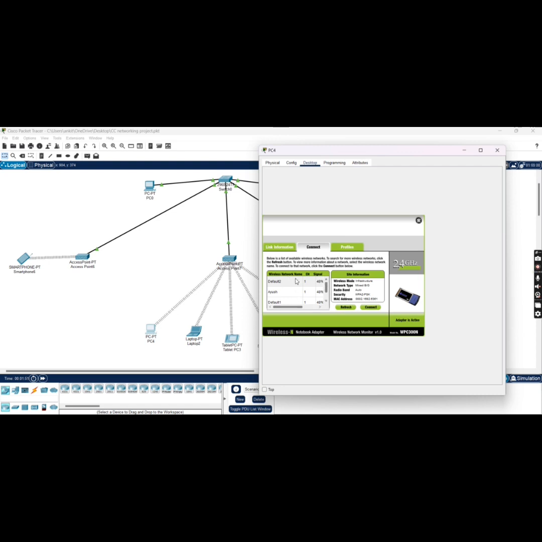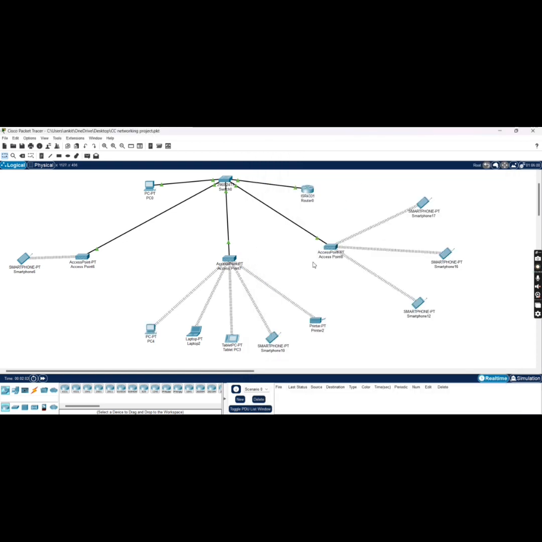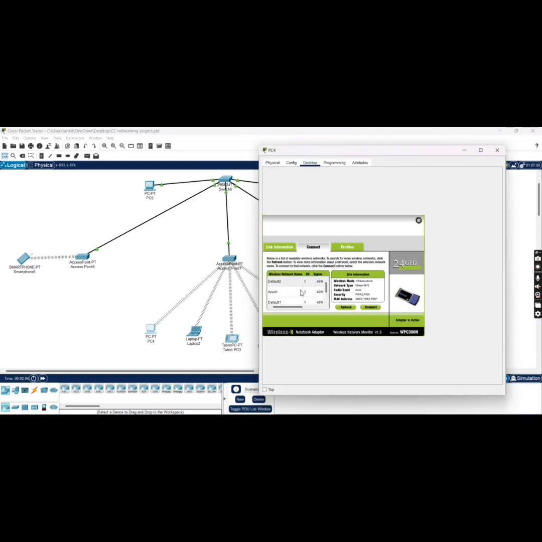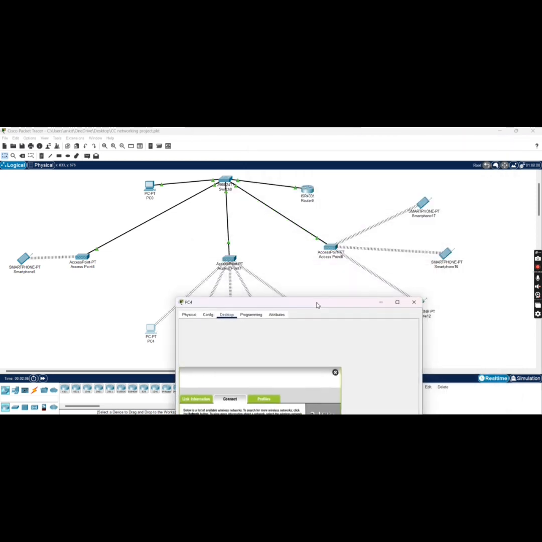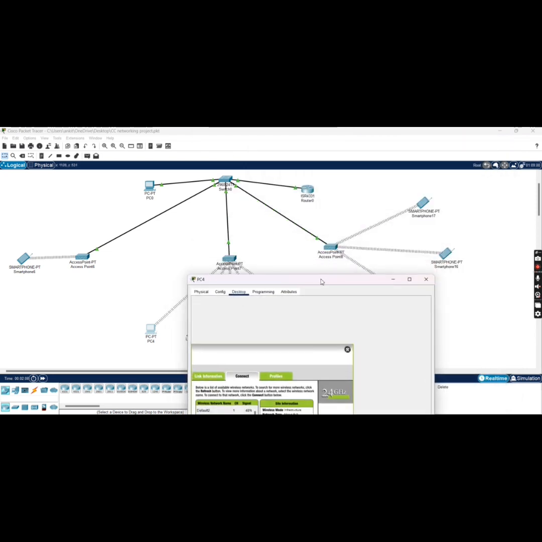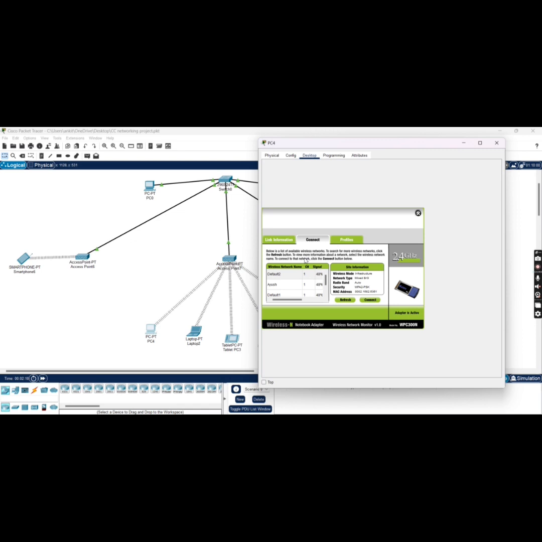So here, as we can see, our connection is showing the 3 access points: default 2, which is this one, and Ayush, which is access point which is in the middle, and our third access point is access point 8 now, which is default 1.